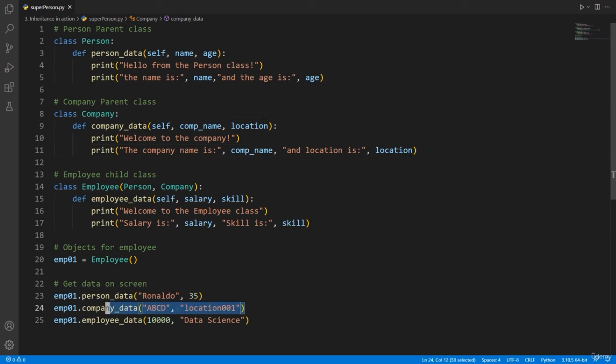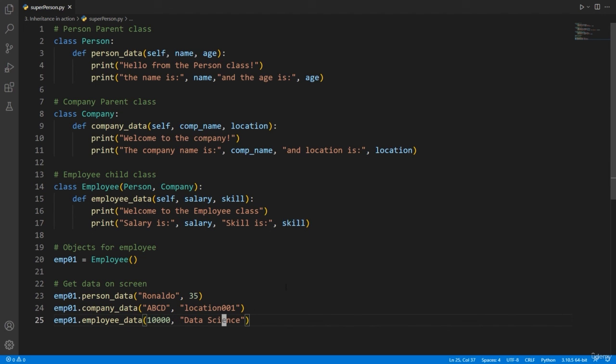So for this statement here, you will get "welcome to the company. The company name is ABCD and location is location 001." And for the last calling here, you will get "welcome to the employee class. Salary is", and the value of salary, "skill is", and the value of skill that will be inserted in this position here.